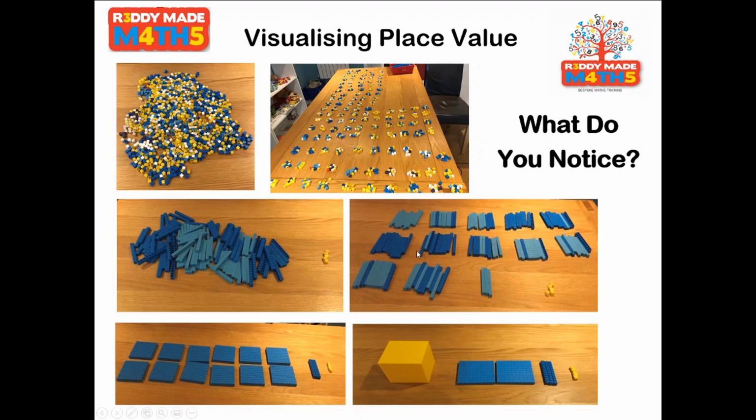We can see basically 10 lots of 100 there, 2 more hundreds there, and 30 there. But much easier, let's take that and set it out in actual hundreds. So those two pictures look quite similar, but now they actually appear. That's hundreds. So we can now see 12 hundreds, 3 tens and 5 ones. So in effect, what we're seeing here is 1,235 ones. Here we're seeing 1,235 ones. Here we're seeing 123 tens and 5 ones. And here again, we're seeing 123 tens and 5 ones in a much neater, more organized way.